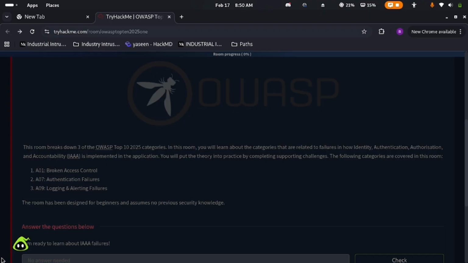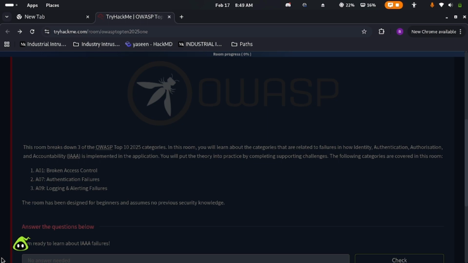The naming mechanism works such that A01 is basically annual 01. This framework began after 2020, in 2021, so the 01 here stands for annual 2021. The most severe was broken access control, and it's continuing as such.